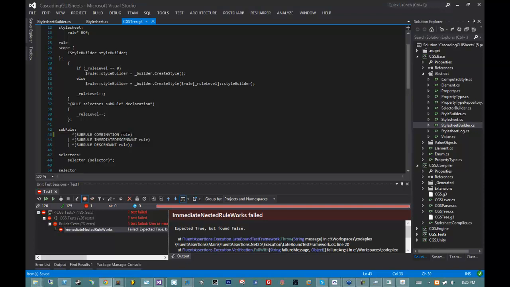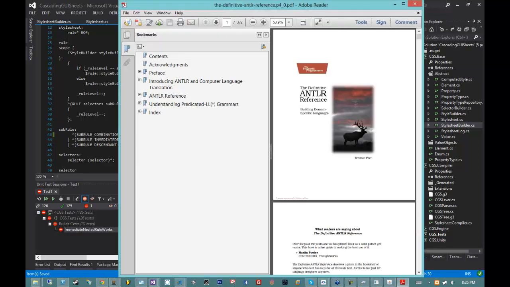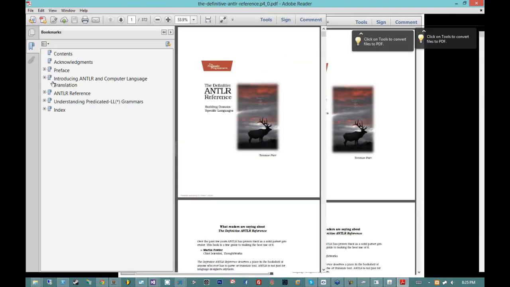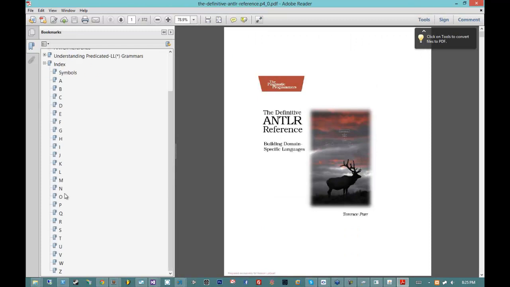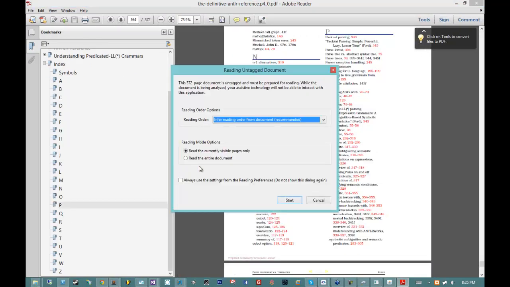So what I'm going to do now is open up the ANTLR reference book, which I have sitting here somewhere on my Dropbox. I'm going to find out what exactly that syntax looks like. Pragmatic bookshelf, definitive ANTLR reference PDF. And let's look for passing parameters into rules.